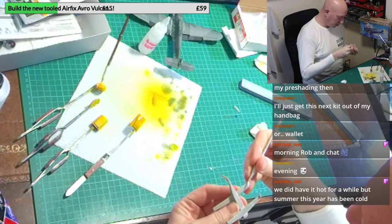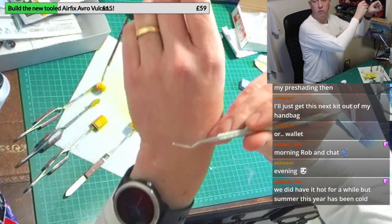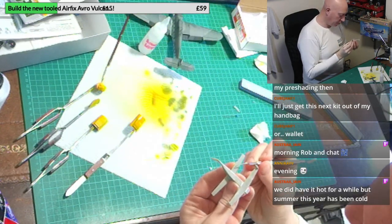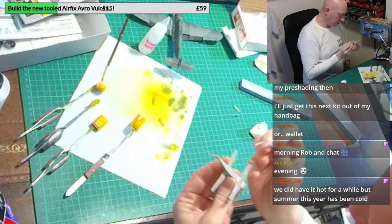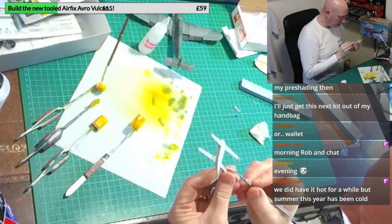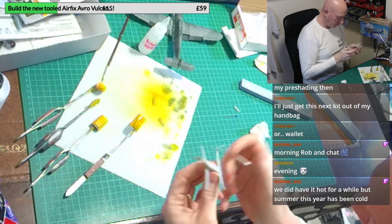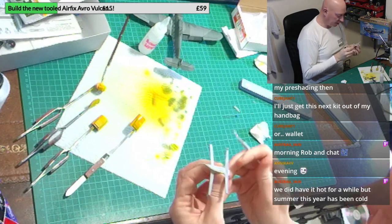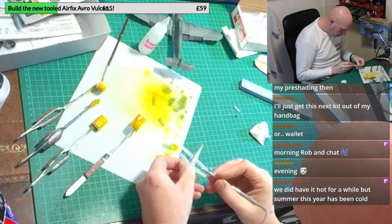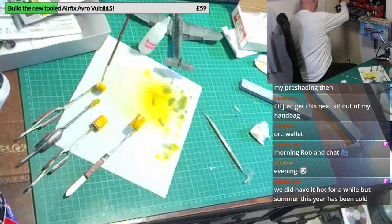This is one of those tools that the dentist uses to hook stuff out of your teeth, a real pointy, vicious bit of steel. But it's also very useful for rescribing. It's got quite a nice, fine, solid point. And it's a lot cheaper to buy a set of dental tools on Amazon than to buy something designed for model makers, or basically rebranded for model makers.